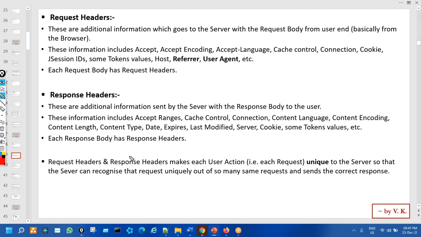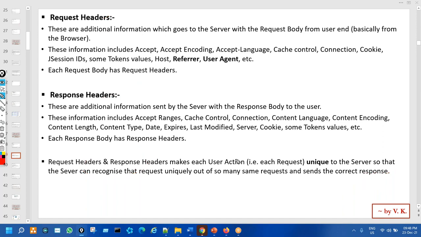So see, these request headers and response headers make each user action, that is each request, unique to the server, so that the server can recognize that request uniquely out of so many same requests, and send the correct response. You understand why these headers are there?